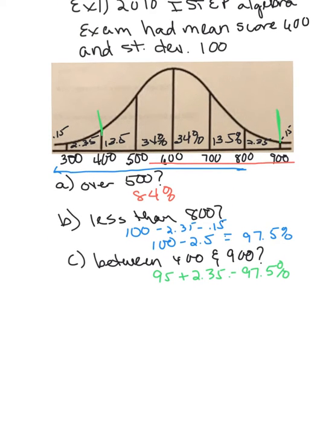Then the last question about this curve is D. And D is asking us what percent of the scores are over 600. Well, if we look at our curve, the 600 was the middle line. And remember, that's the mean or the median, both. So if it's exactly in the middle, what percent are over or to the right? That has to be 50%.